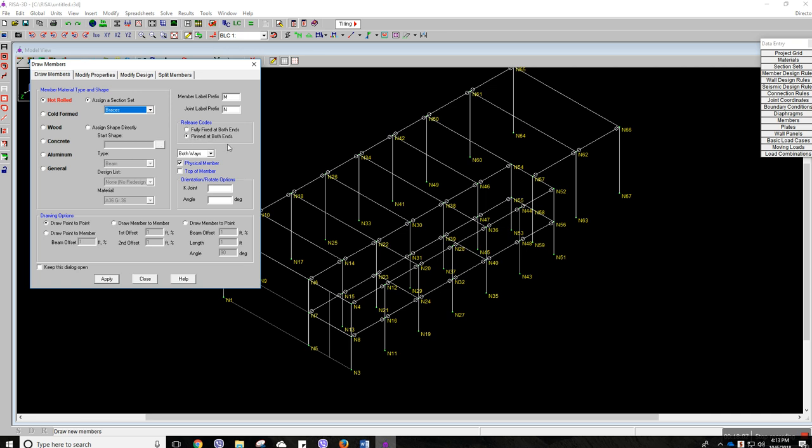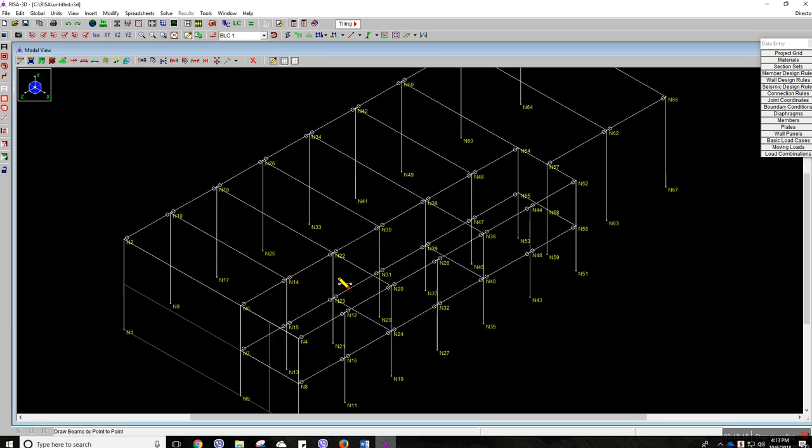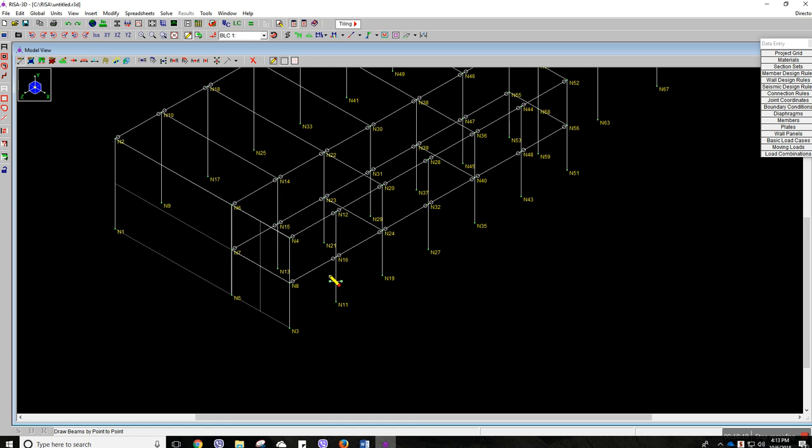And one thing you just need to remember for the vertical braces is it is not going to be two-way loading here, so it's just for tension only. Click on that one, apply here, and then you are ready to draw braces. Just click on this icon. We are going to have braces here to resist the wind load actually, and we are going to have braces at the end.